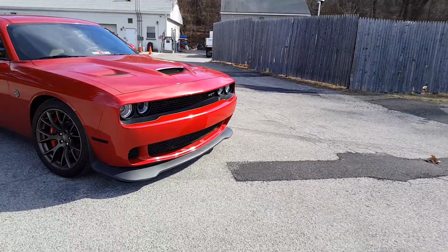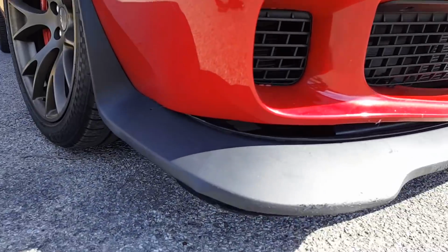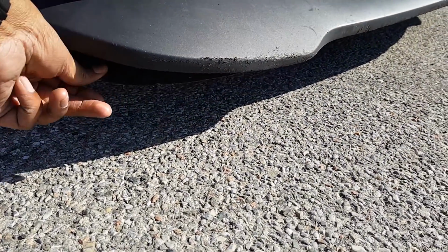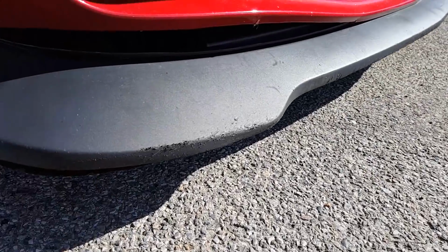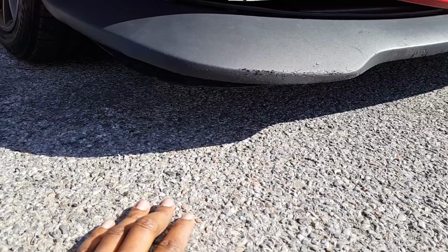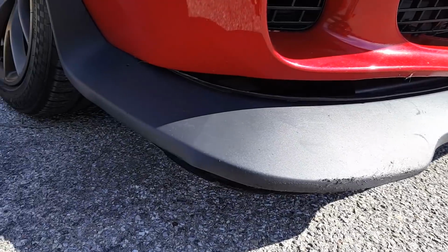If you've been watching the videos, then you've probably seen that the front lip on this car is broken. It's broken up pretty damn good. Down here, it's kind of in pieces. It's this plastic piece here. It's all messed up. So number one, cosmetic thing.